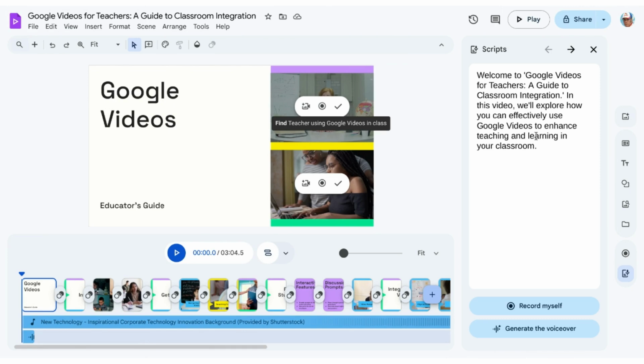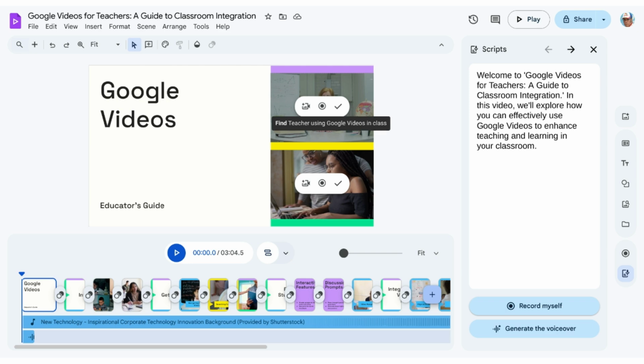This will open up a little window on the right-hand side with the script in it. You can use the script to determine what the voiceover will sound like if you generate the voiceover using AI, which you can absolutely do, or if you're going to record yourself reading the voiceover, you'll just have a little script in front of you, which is kind of nice to have. But basically, what the script does is it allows you to see and read what you want the voiceover to sound like. What do you want it to say over any individual scene?